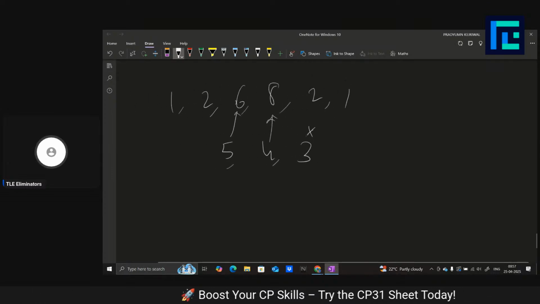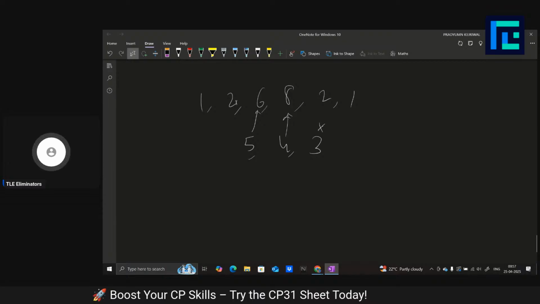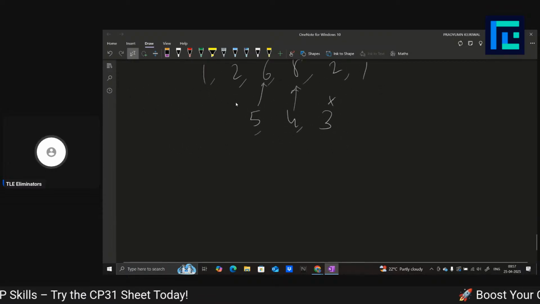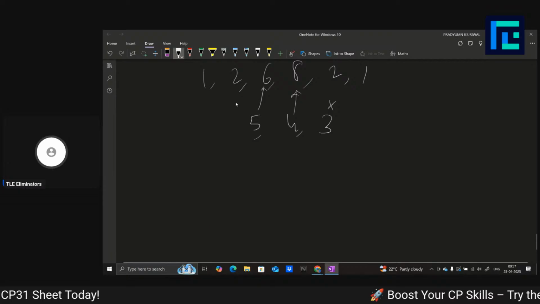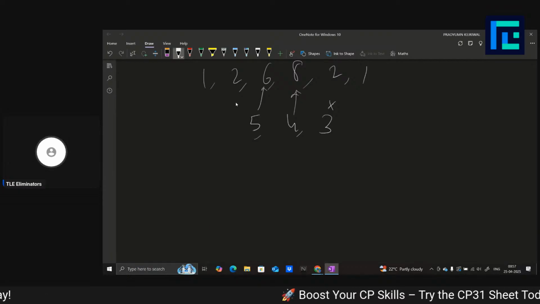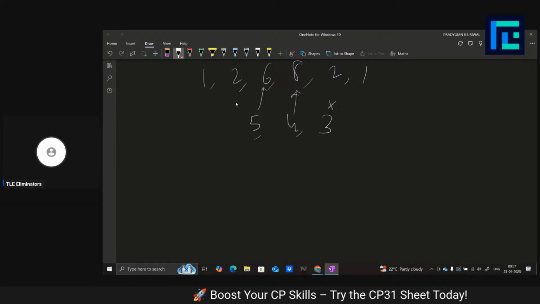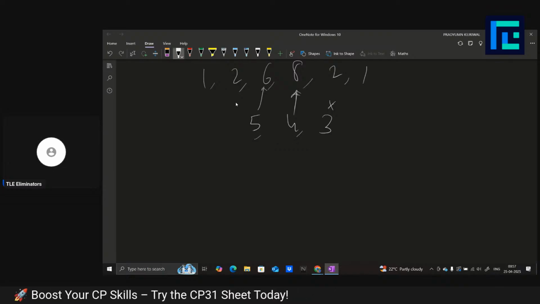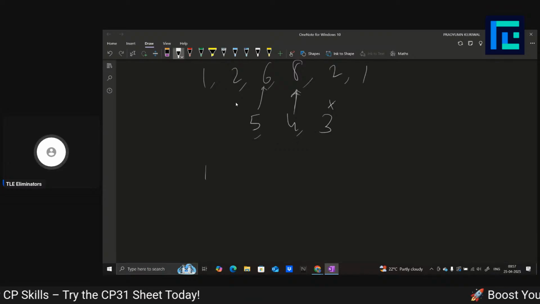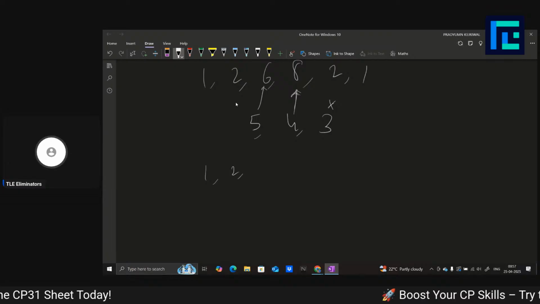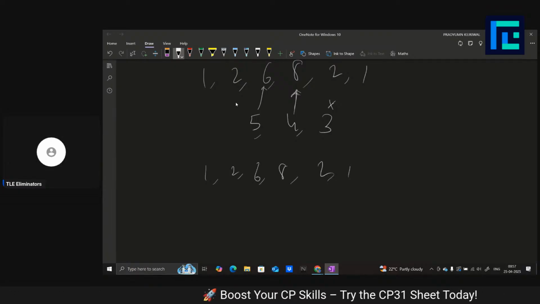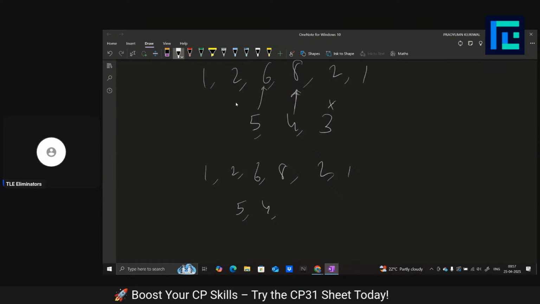And if I store the suffix, this is what I have stored: to just map 5, I have to go till 6, and to map 5 and 4 both, I have to go till 8, right? But now let's see the suffix, like 1 2 6 8 2 1, and 5, 4, 3.